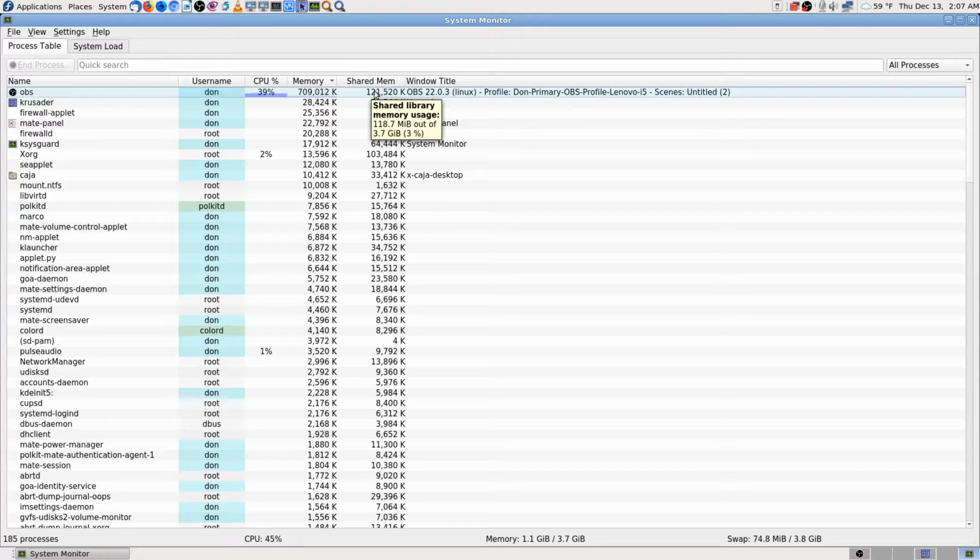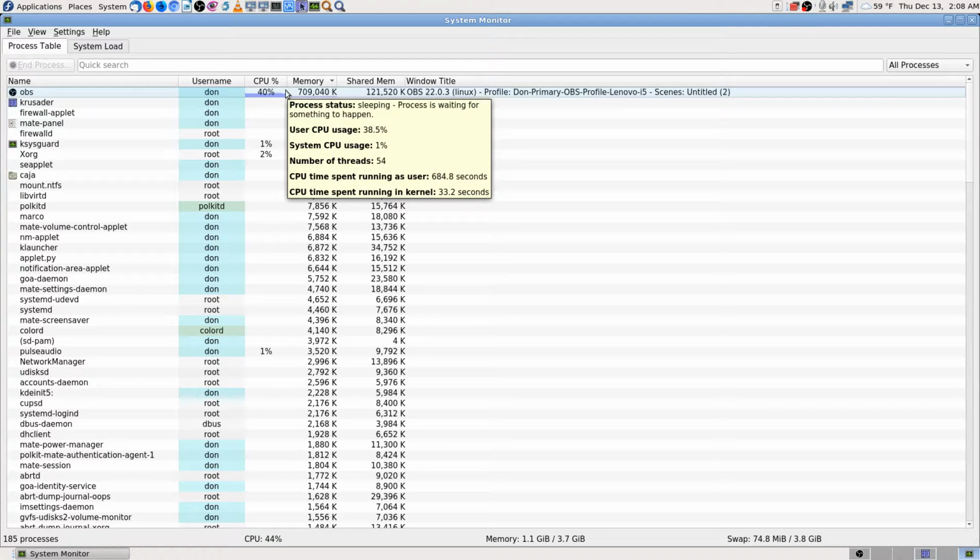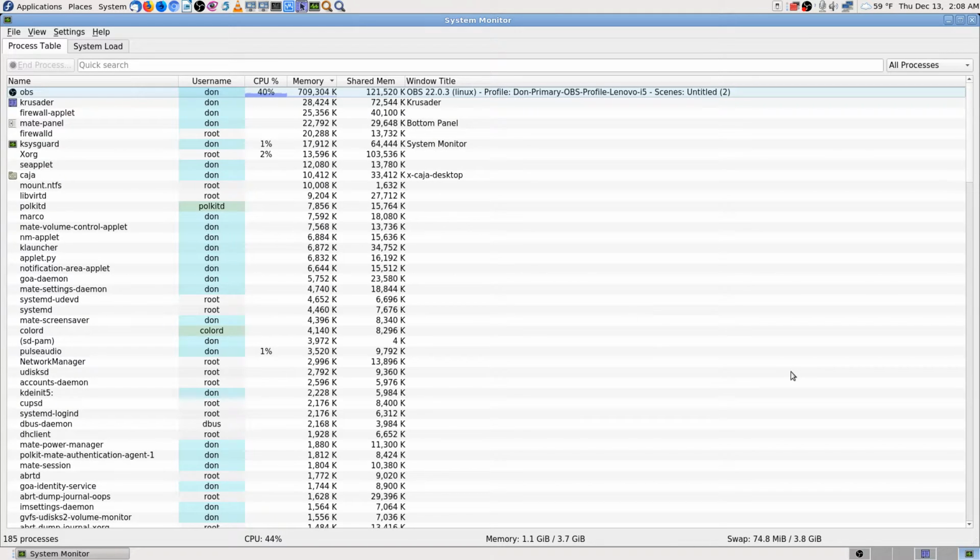Memory's about the same as it was before. Yeah, I saw 3.7 gigabytes, 118 megabytes out of 3.7, but that's all about the same. But it's using 10% more CPU, it looks like, from 2021 to 3940. So it's just staying right there. I'm not seeing it go below. Normally, it does not sit there like that unless I have a problem with something not working right in OBS. So that change probably is not going to be what I want to do.